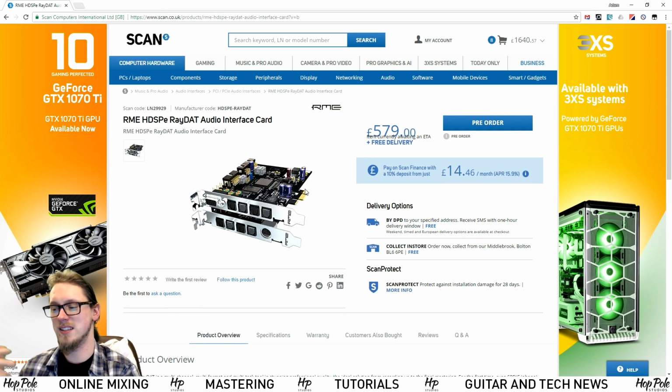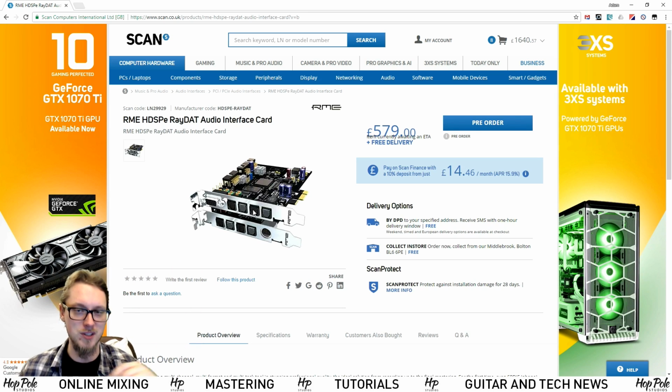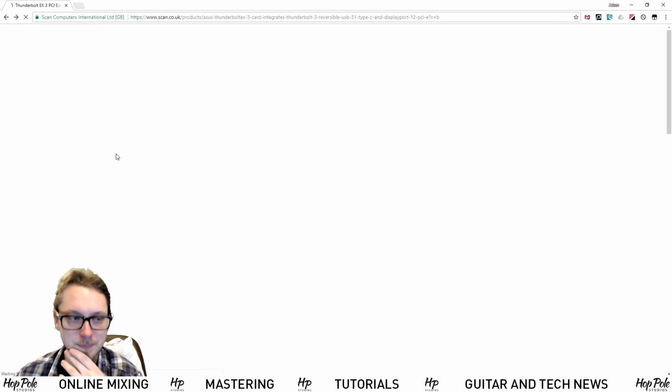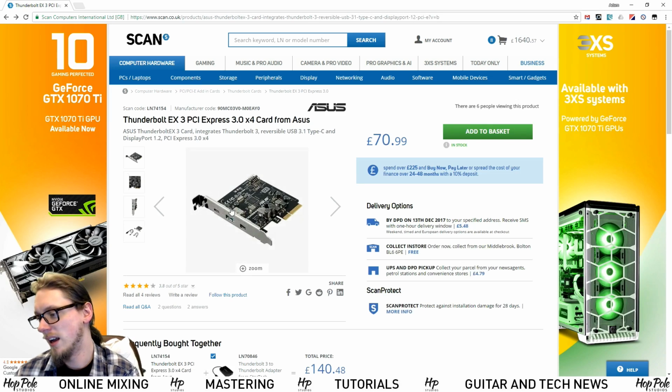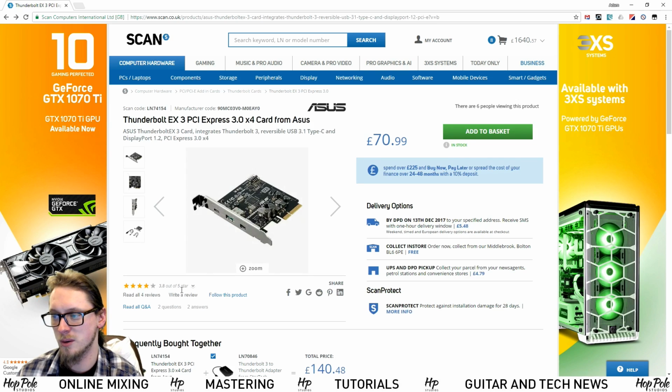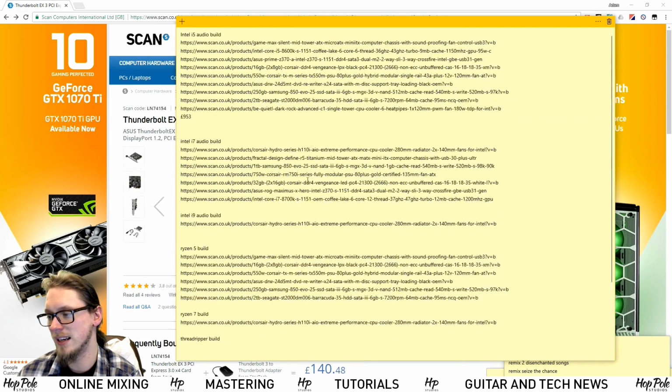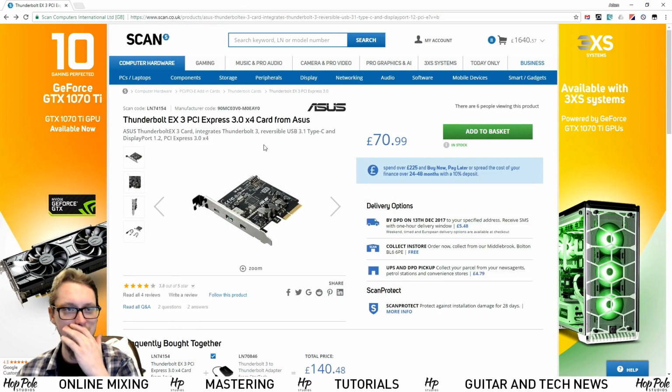That is the interface, and then all those ADAT ports there just connect to different preamp banks and converters. So that's the way that I run things. That's Thunderbolt covered.